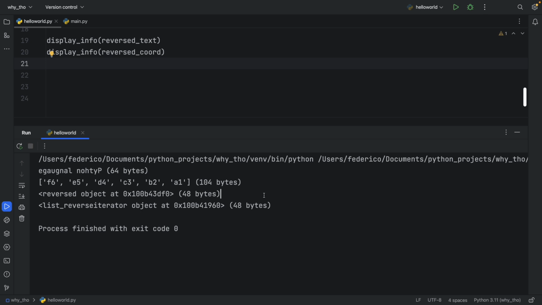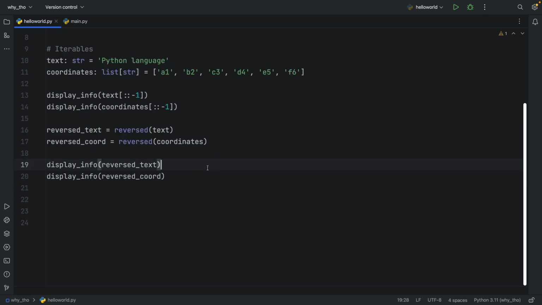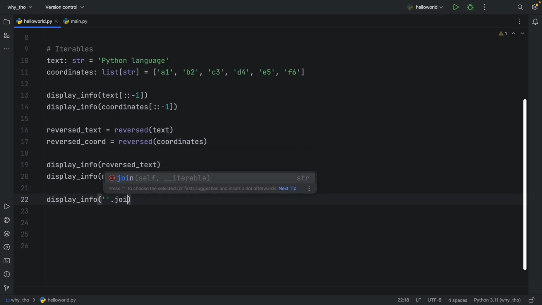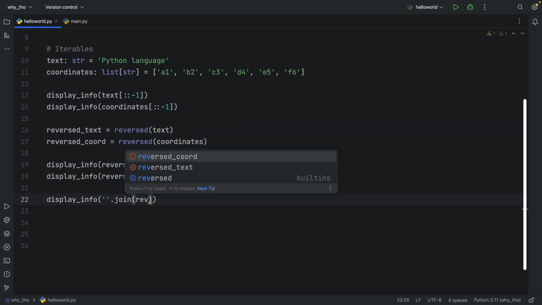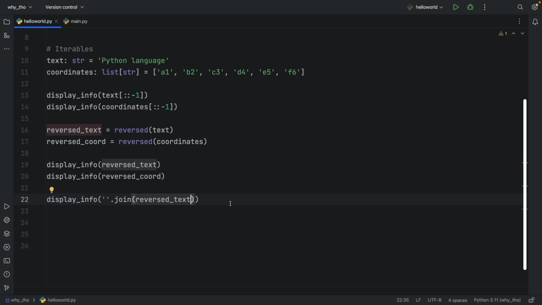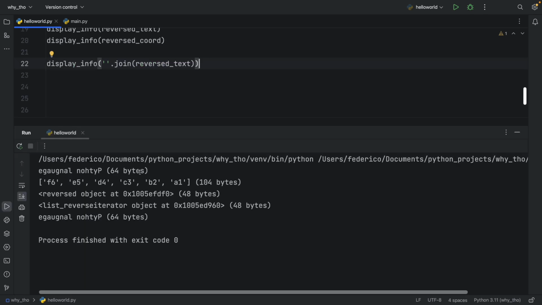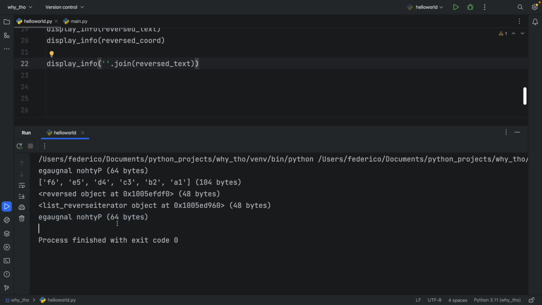So they have been reversed, but now they're stored in an iterator, which means if we actually want to get them out of there, we're going to have to call or use some methods that extract those. So for example, if we want to get the string reversed or take the string out of that object, we're going to have to use an empty string with the join method, and then we can pass in that iterator. So here we can pass in the reversed text, and that will work just fine. We can run the program and it's going to reverse the text. And what you will notice is that once we take everything out of that object, it's going to take the same amount of memory as it did earlier. So we're saving on memory by not using everything at once.